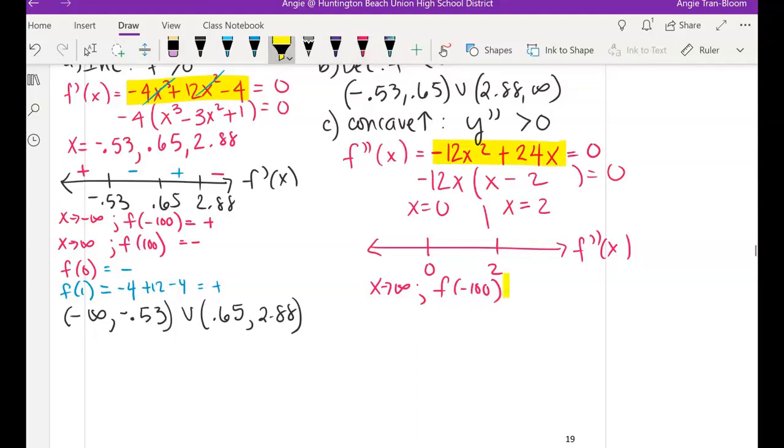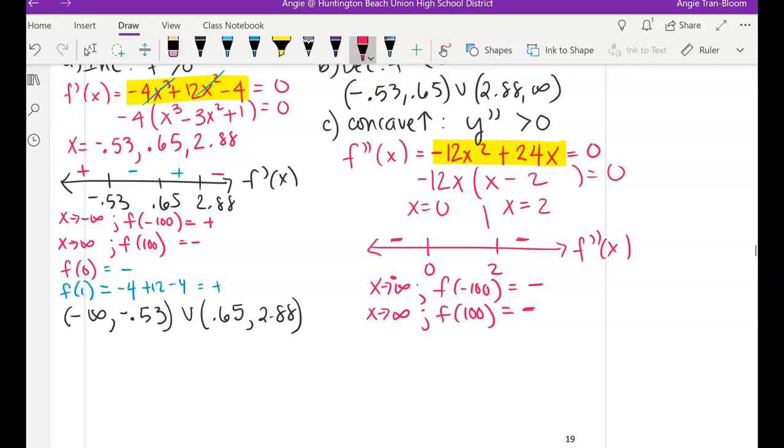So with the negative 12 on the front, that's always negative. So negative right there. The other side, I meant the first one's negative infinity, okay? And then positive infinity, it's going to be positive 100, always going to be negative due to the fact that there's a negative 12 in the front. Okay, so those two sides are negative.